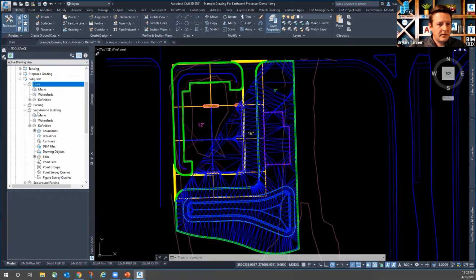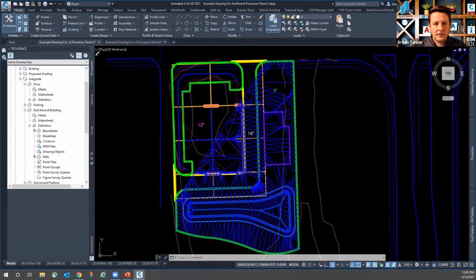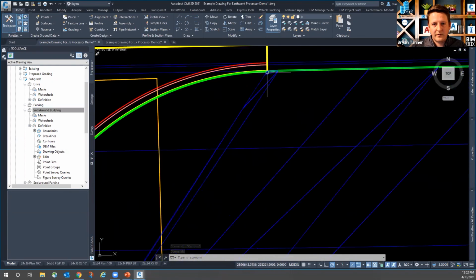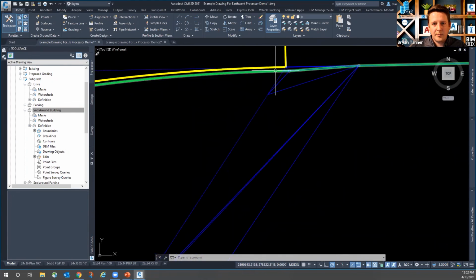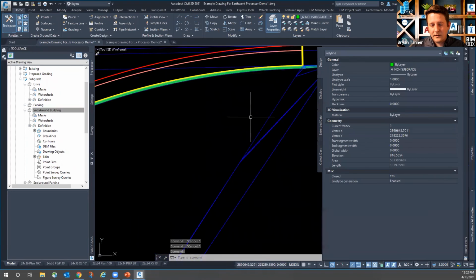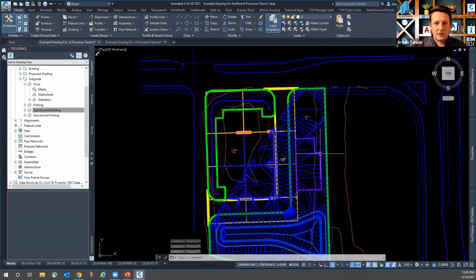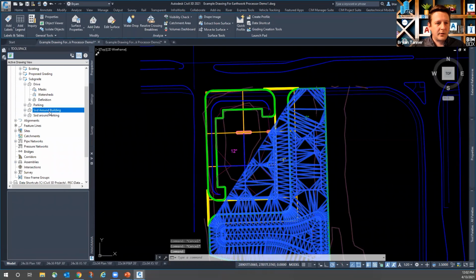Building definition. Edit. Ignoring the boundary, likely because there's a bust somewhere in my polyline. It must not quite be. Now it says that it's closed. So again, I don't want to spin my wheels too much on something that I may have messed up geometrically within the drawing. And I don't want to hide this, or again, Food Network magic only goes so far whenever we're trying to fit this within an hour.